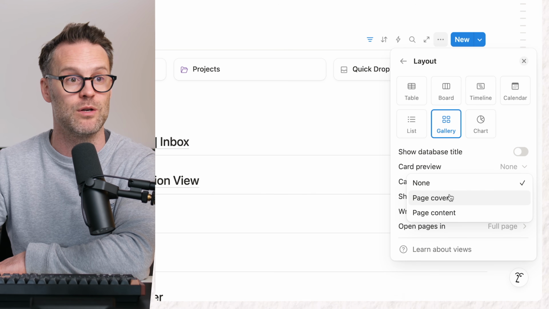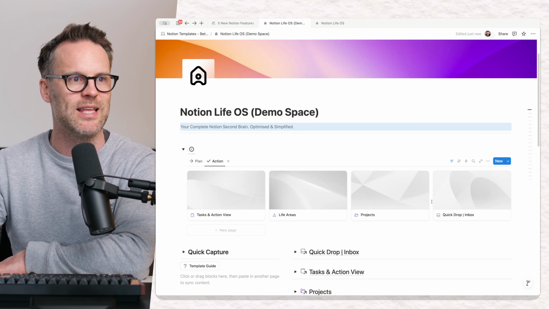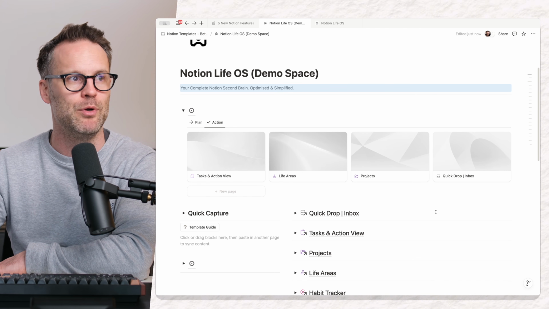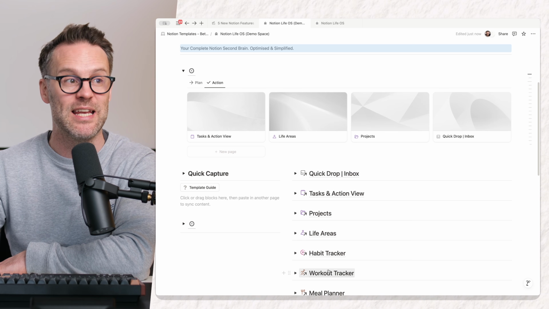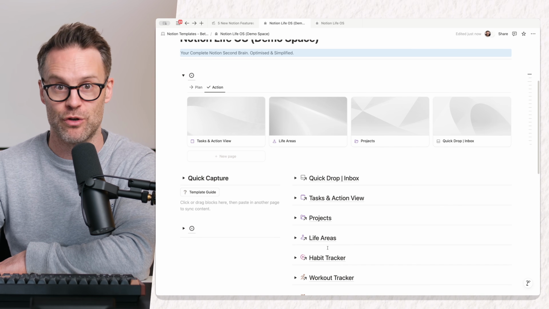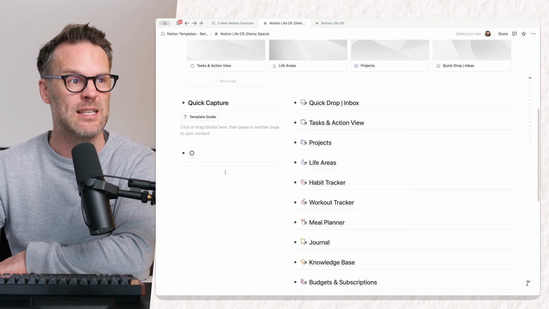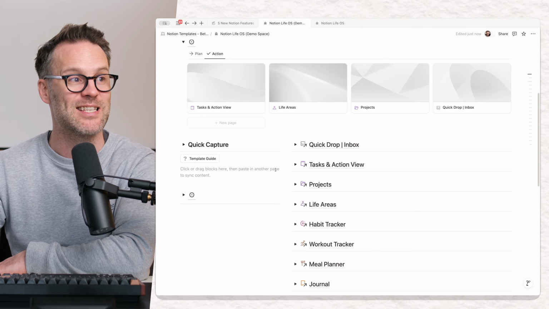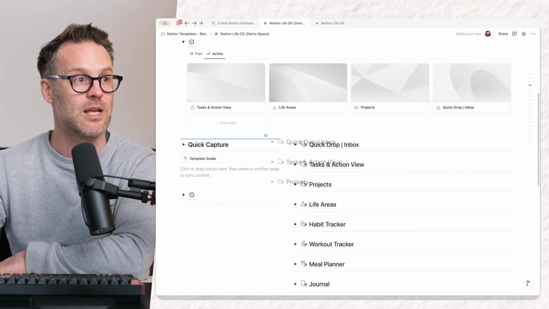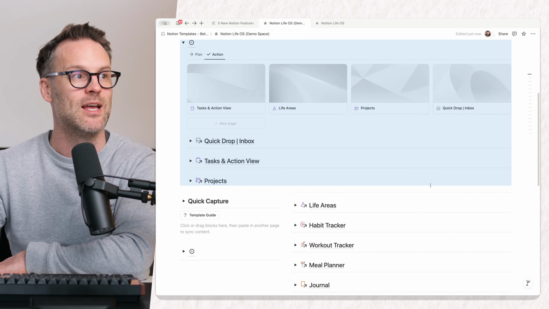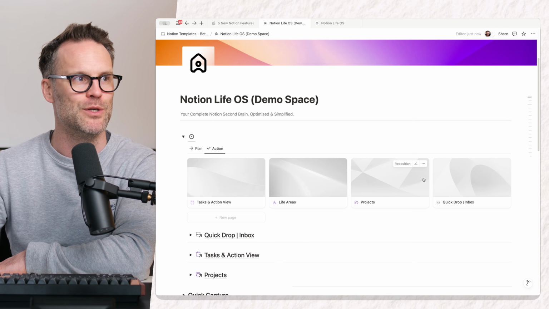So the card preview could be the page cover, and you could update these just to feel a little bit bougier. And potentially then, you don't even need any of these views if it's not your vibe. You certainly wouldn't need this main menu on the right. And so I guess what you'd be talking about then is taking these elements and having them sit below a main menu like that.